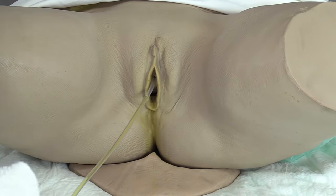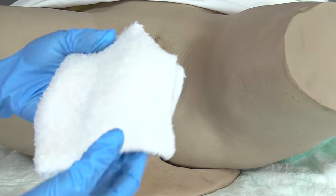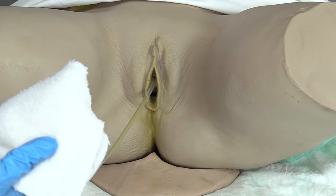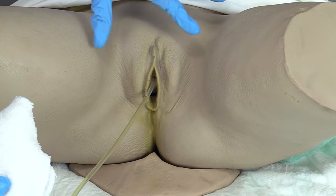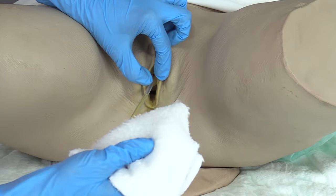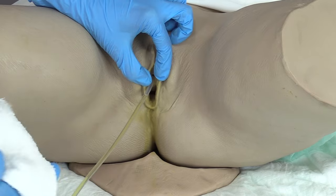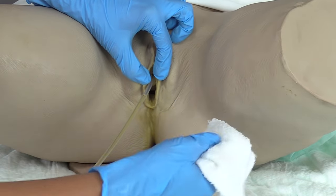And then lastly, we're going to clean the labia minora and the urinary meatus. So I've got a clean cloth with soap and water on it, and I've leafed it. We're going to start with the labia furthest away. So warn the patient that you're going to be spreading the labia minora. Now the thing here with this mannequin, the tissues are very stiff. In a real person, they are very easy to spread, and you can really get in there. You can get around the urinary meatus and get each fold of the labia. Here, the mannequin does not want to cooperate, so you will get the idea.